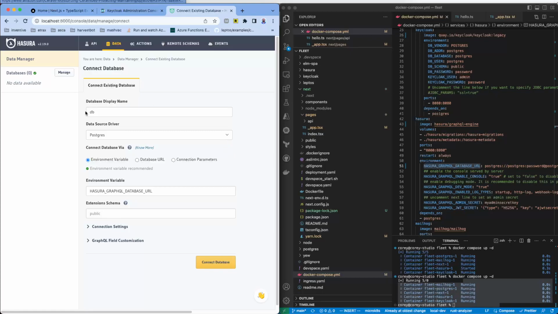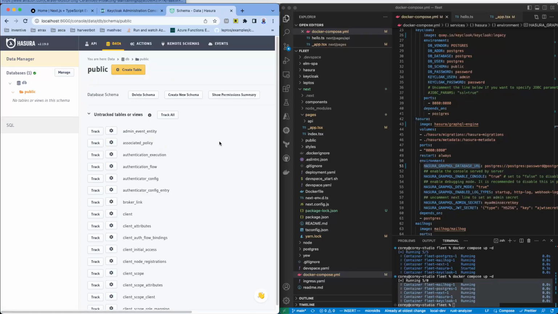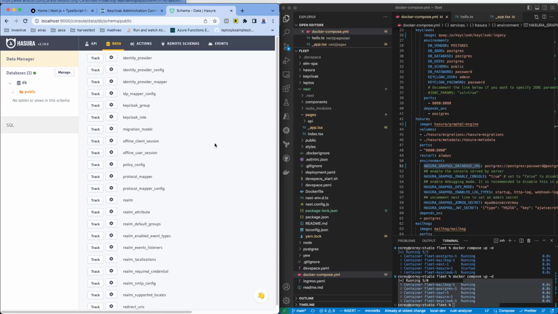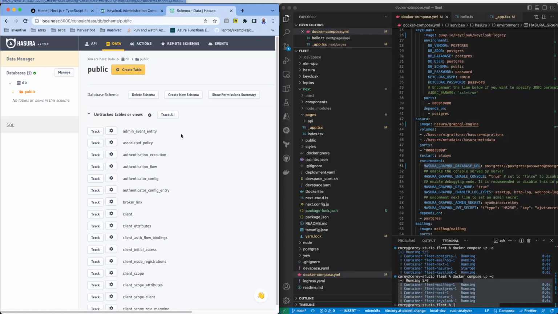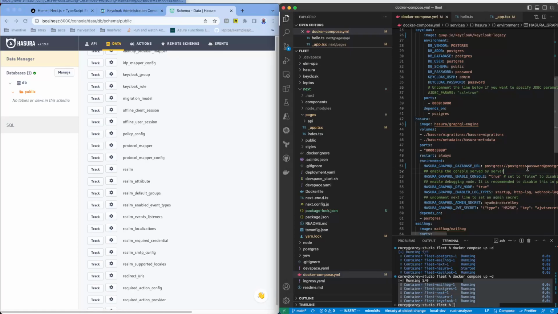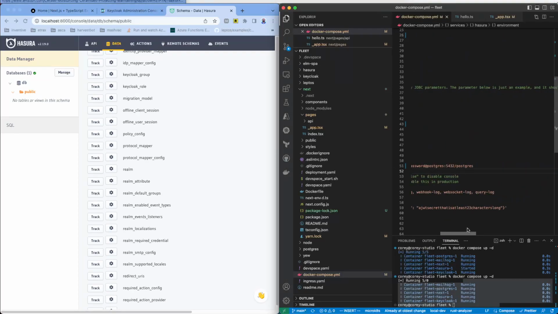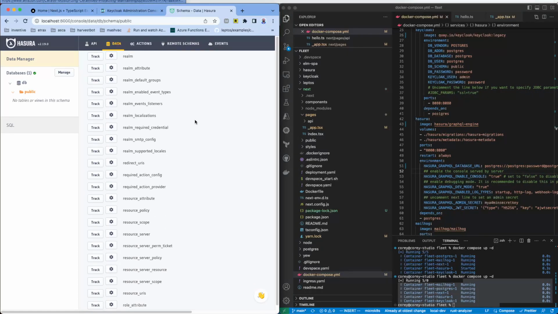Okay, so we set a database name, and we added the database, and there's nothing in this database. It's brand new, running in Docker. Okay, so it's got it. I'm using the same database for Keycloak, so we can see a bunch of Keycloak tables and stuff. If I had a different one, I'm not going to do it because it doesn't matter, but I could set up a different database or a different schema to handle this separately.